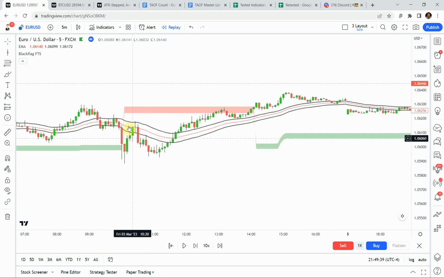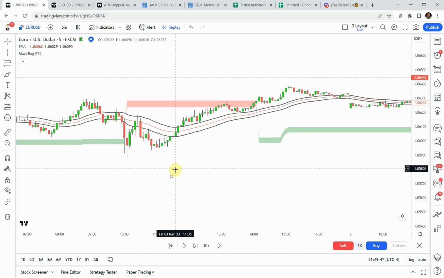So for example, right here, you can see that price is below the EMA channel, and then we pick up that red background right here. Then we're going to look for a retest of that channel, the EMA channel. So you can see that price pulls back into this channel here. It doesn't have to be into it. It can be beyond it. It can be right to it. It can be in it. Just a pull back to it in general.